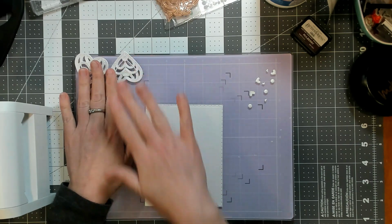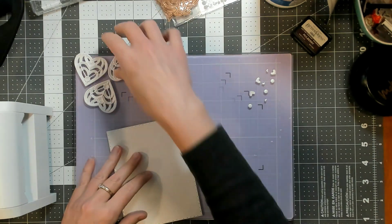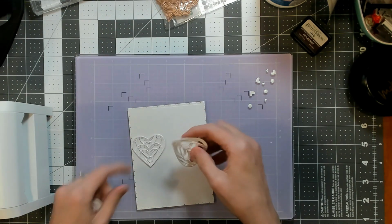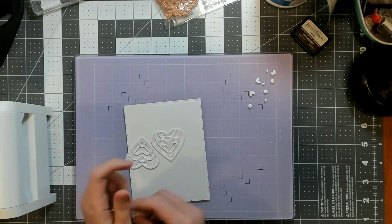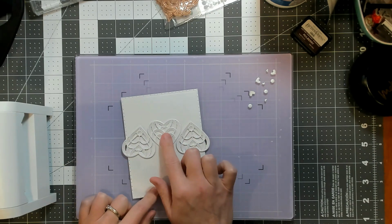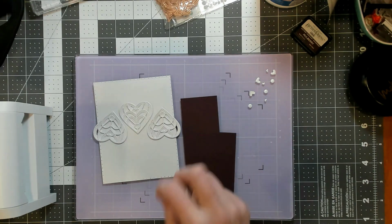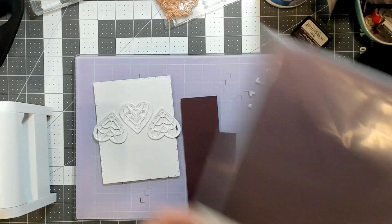I had made 3 hearts out of the brushed white. These are really big hearts. They take up a lot of space on the front of your card. So I had cut out 3, not really realizing how much real estate they do take up. But I wanted to make one of them in this color. I think it's Mahogany. Yeah, it's the Spellbinders Mahogany.